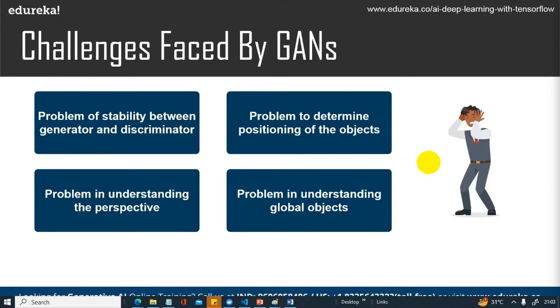And last but not least, newer types of GANs are more advanced, like the deep convolutional generative adversarial networks I've talked about, and are expected to overcome these shortcomings altogether. So we don't have to worry about these. These are the shortcomings we face with normal GANs, the initial generative adversarial networks. Now that they have become more advanced, they actually overcome these shortcomings, so you don't have to worry, guys.